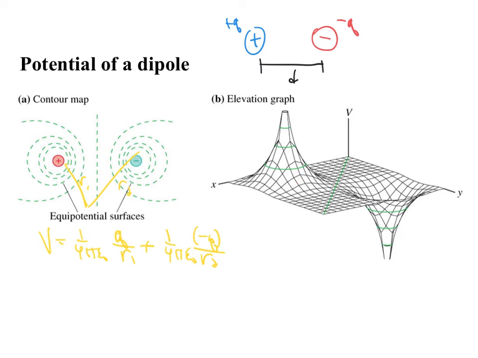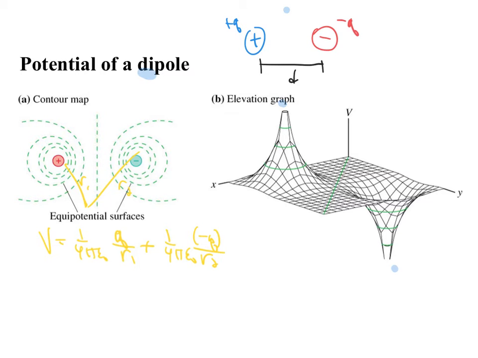If we look at the elevation graph, we see an interesting thing, which is that we've got this mountain and this inverse mountain, this little pit or whatever. And again, we can see how the contours map out. This, of course, is exactly why it's a dipole. It has 2 poles, 1 plus, 1 minus, but other than that, 2 poles.